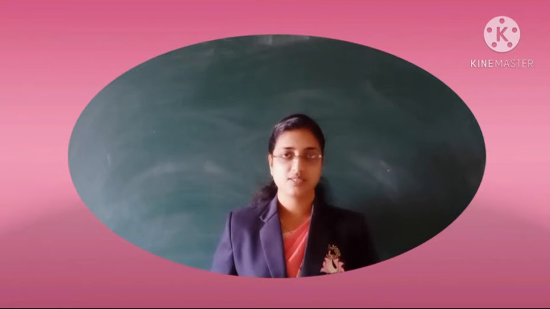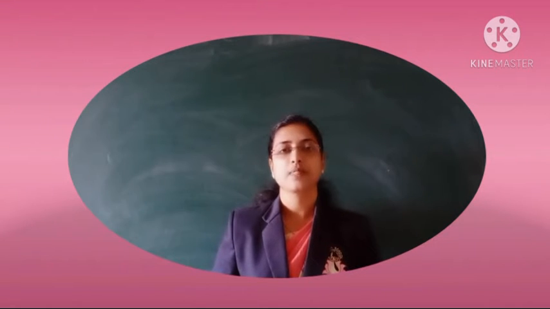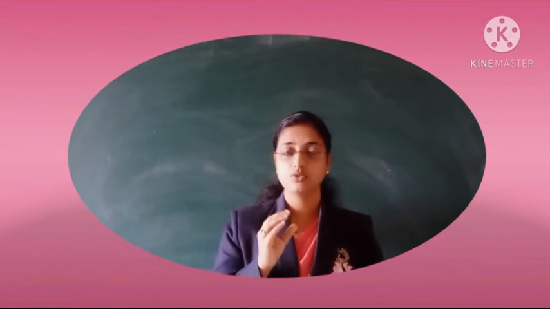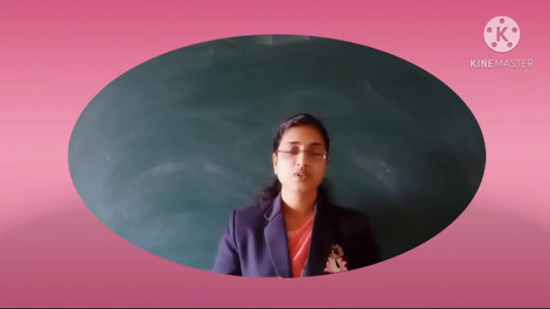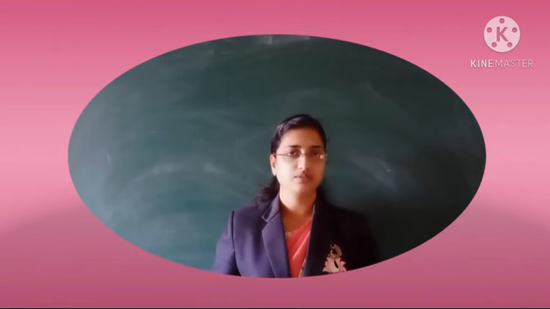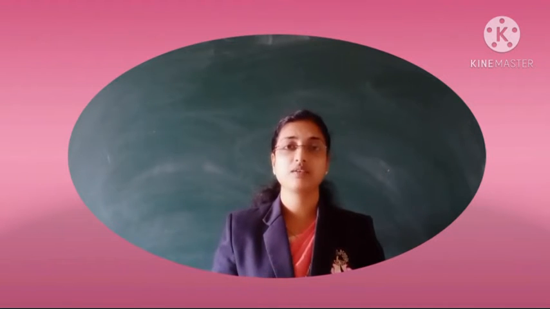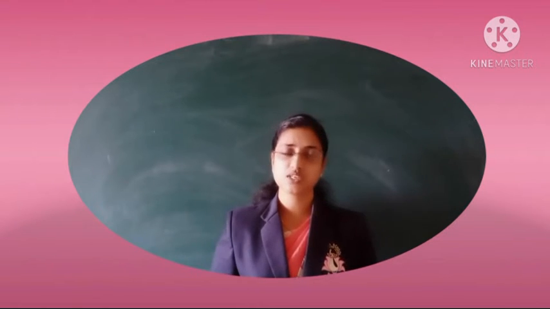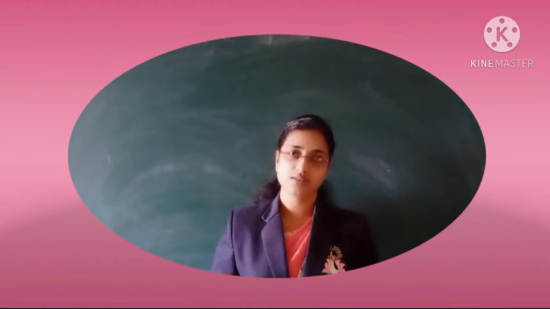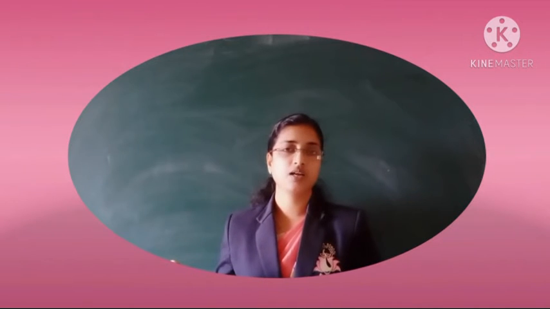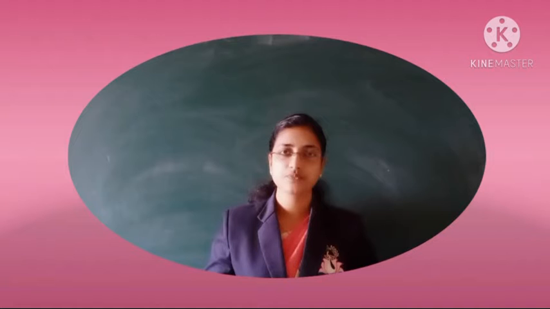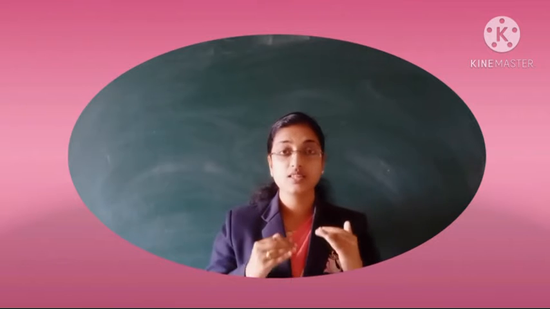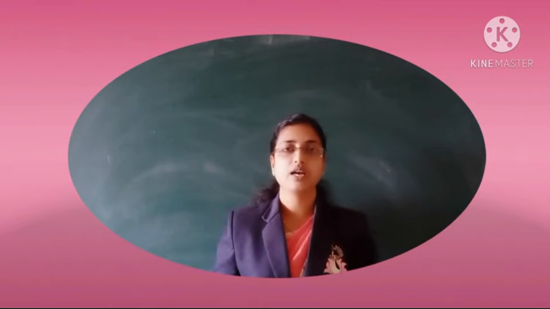So among these, what can we see? That means mainly the industries are set up in those areas where a good amount of raw materials are available. And if you are considering that, we can't say that all types of industries are set up in one particular place. The cement industry will be in one part, sugar factory in another part, cotton industry in another part. Why? Because of where these raw materials are available.